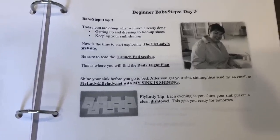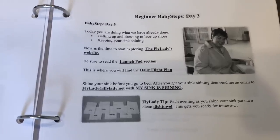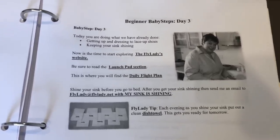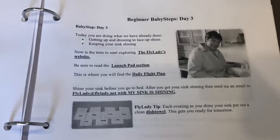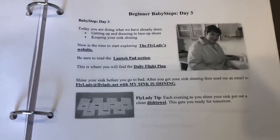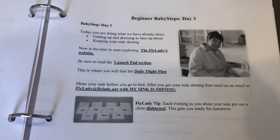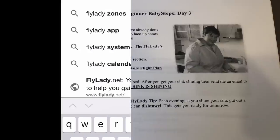Then it says, start exploring the Flylady website. Be sure to read the launch pad section. This is where you'll find the daily flight plan. Okay. Shine your sink before you go to bed and then send an email.